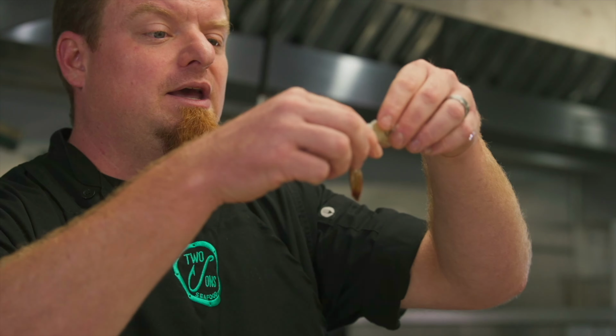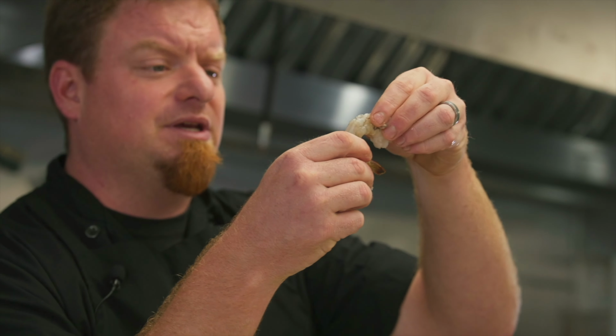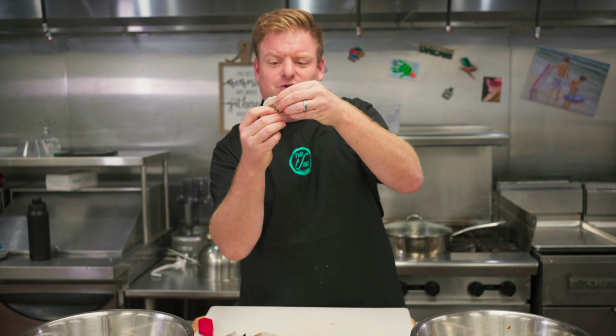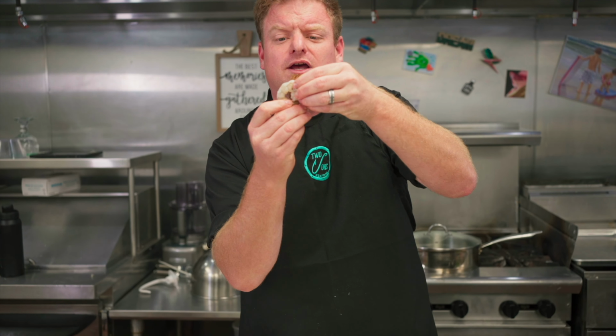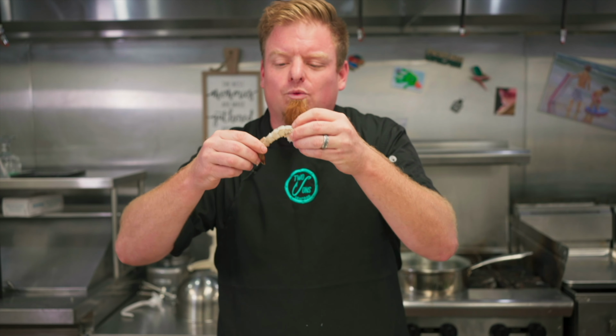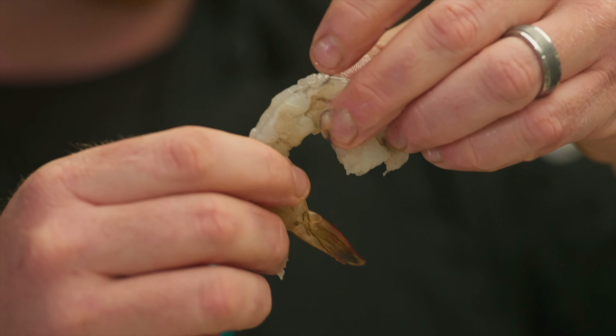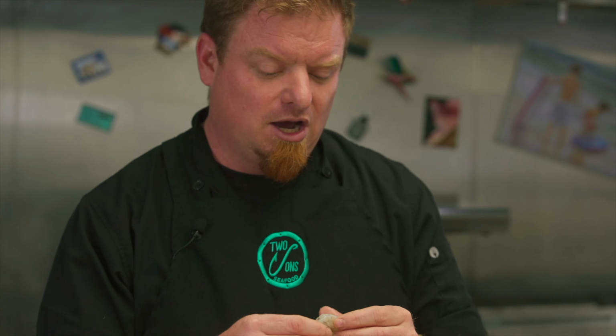You can season that with Old Bay, steam it, fry it, saute it in a pan. It's gonna be great. And if you cook a shrimp like this, when you cook it just till it's done, it should be a C shape, right? Not a circle. If it curls all the way over to a circle, you've overcooked it. Happens, it's not the end of the world, but when you cook a shrimp to where it's just finished, just over that line, you're gonna have a much more tender, delicious shrimp. So try that next time, cooking it only till you see a C shape. Check that out. And they will continue to cook as you pull them out of the pan, so don't worry about that. So that's preparation number one.